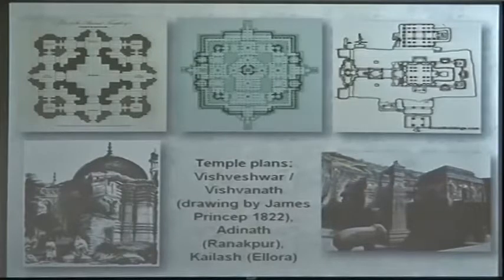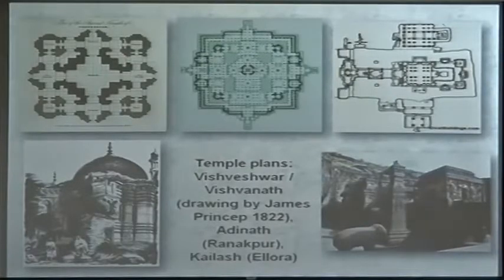Top right is the same Ellora Kailash temple I showed you at the start. It's a little more complicated, but there is a mandala at work for the central part of it. It's more complicated because they had to fit this in the mountains, so there are some irregularities compared to the traditional temples. If you look at the one here, this is from Ranakpur. It is a Jain temple, a temple to Adinath, and you can see that they follow the same geometric principles as Hindu temples. There's basically no difference. And again, there's a very complex mandala artwork, a grid.